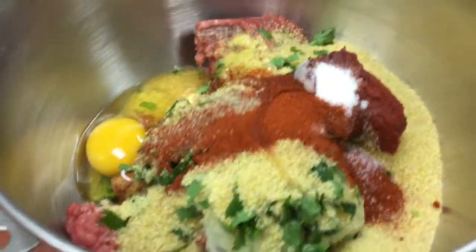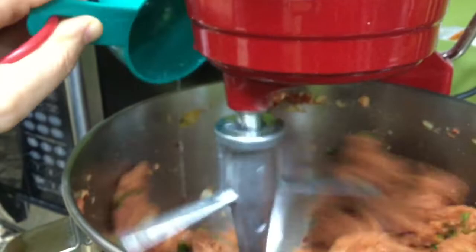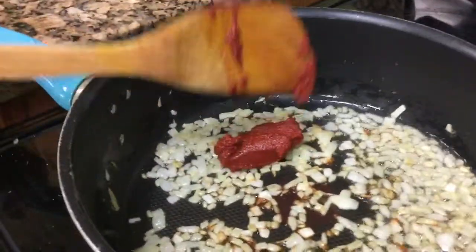Now add a little bit of water to your meat mixture so it sticks together. Yes, it should be the same, like you can make a cake.